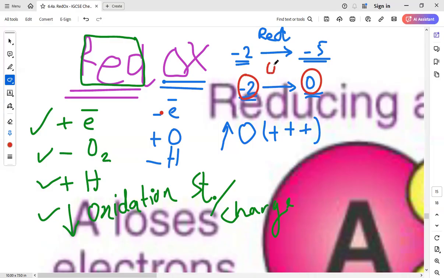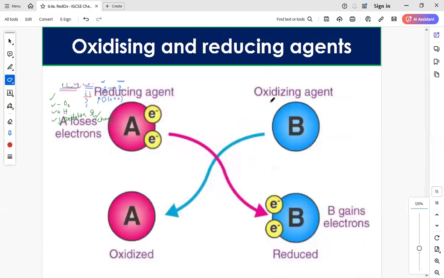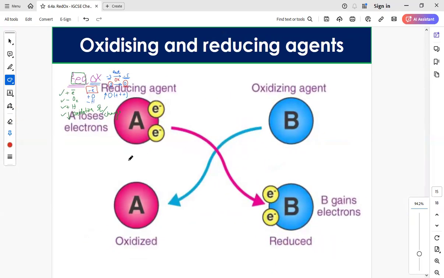So it's oxidation. Earlier, this particular element had two more electrons, and then after the chemical reaction, it lost those two electrons. So loss of electrons is oxidation. Understood? Going from -2 to 0 means there is an increase in the oxidation number, and that's oxidation. So this was the basic concept that we studied yesterday.